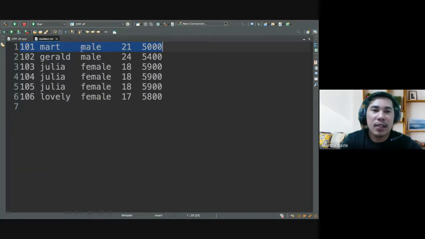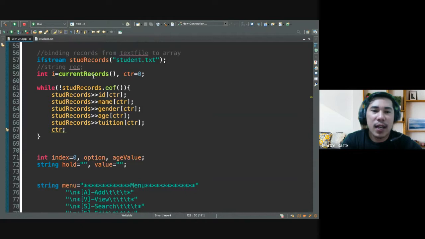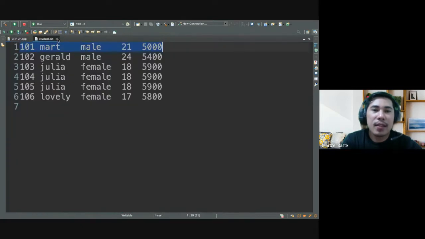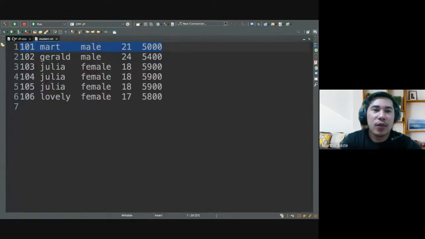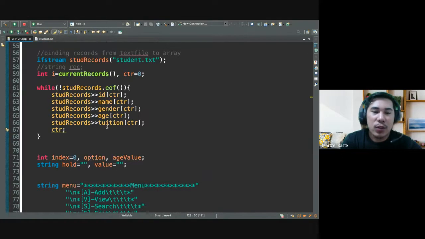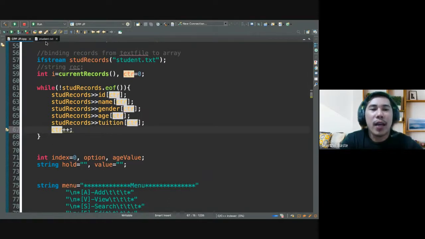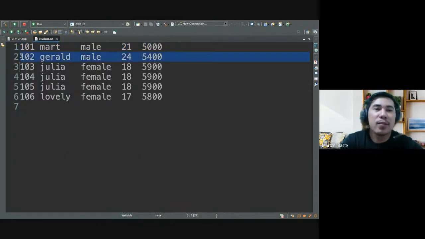The next is gender, stored here. Then the next reading is 21, stored here. And the next reading is 5,000, stored here in tuition. Then CTR++. Okay? And then CTR++, because it will increment relative to this one. Because it will go next.